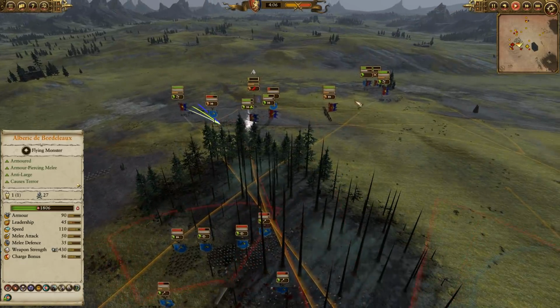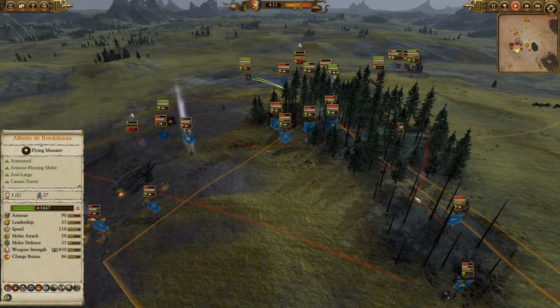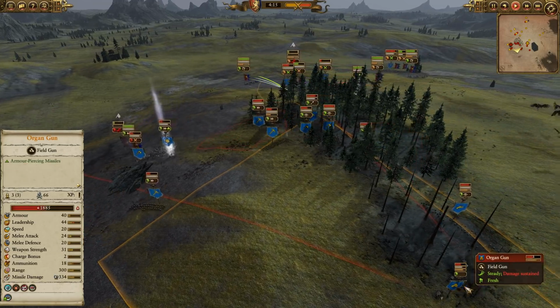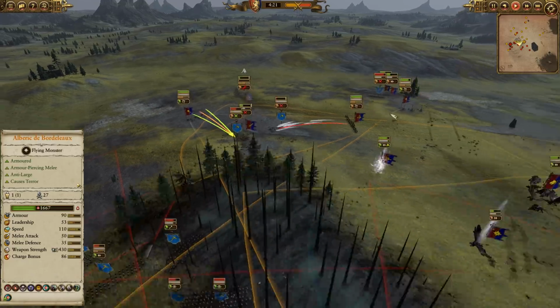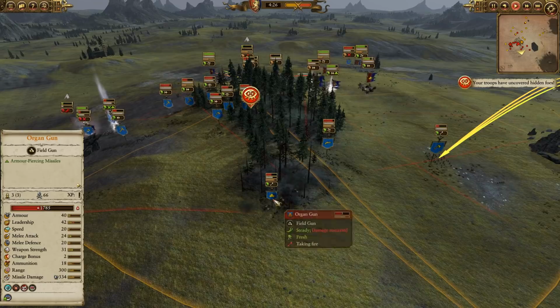He needs to push forward and try and shut down those field trebuchets. Like, he definitely wants to stay in a nice defensive formation like this. I guess he's really trying to get value from this organ gun still. But ultimately, I would try and push forward and get to these field trebuchets and shut them down, because right now they're just generating a ton of value, free to fire at pretty much whatever they want.